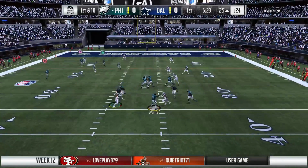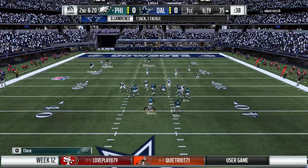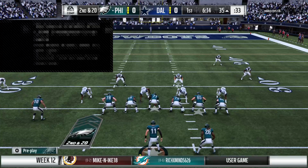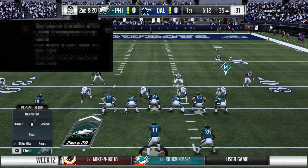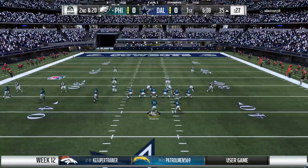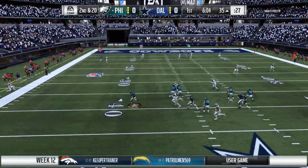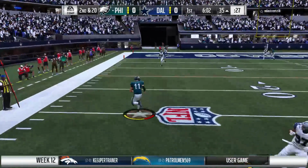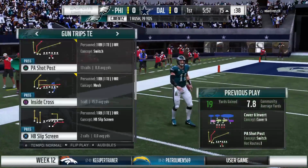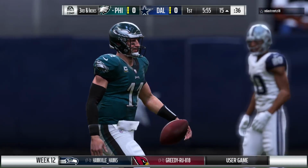So after the INT, here's Wentz. And he's going to be taken down back around the 35-yard line. DeMarcus Lawrence in there to drop him for his 5th sack of the year. On second down, here's Wentz. Steps away to his left. They find some open field here. And he'll slide down to avoid the tackle. 19 yards there on the pickup. And that's going to make it third down and less than a yard.